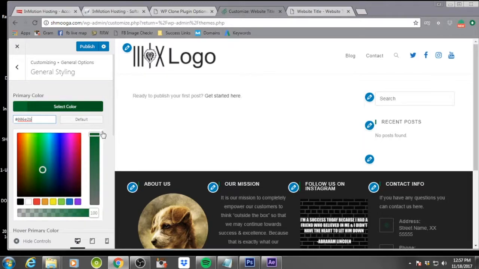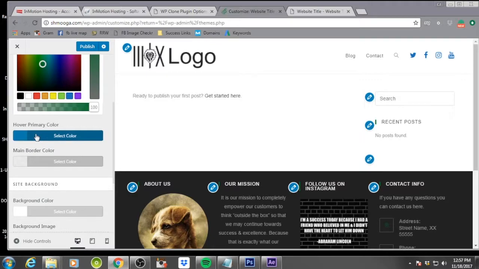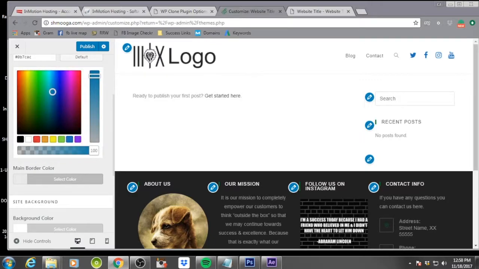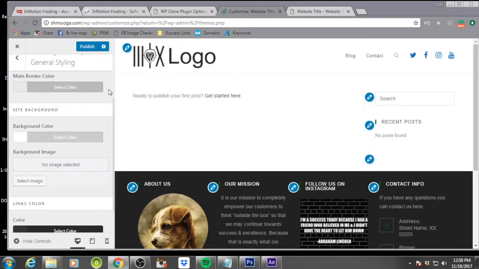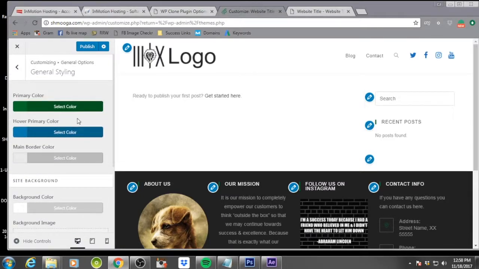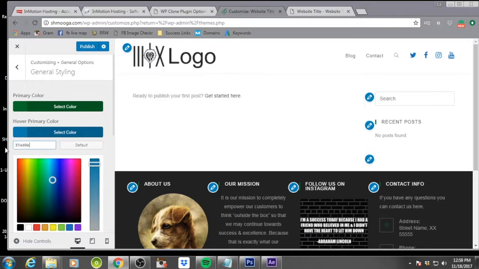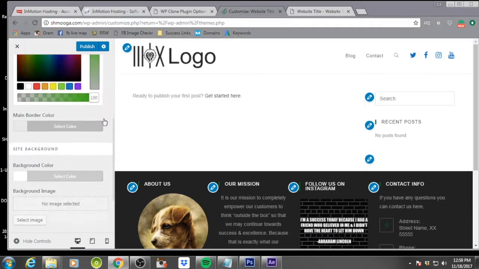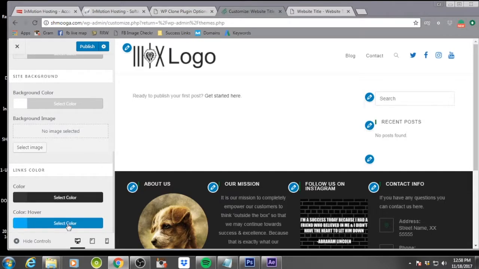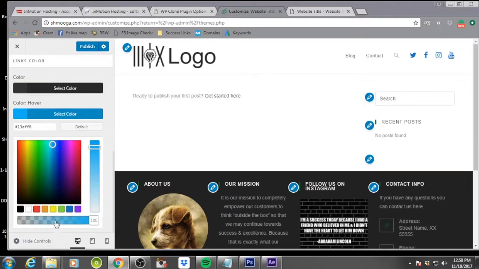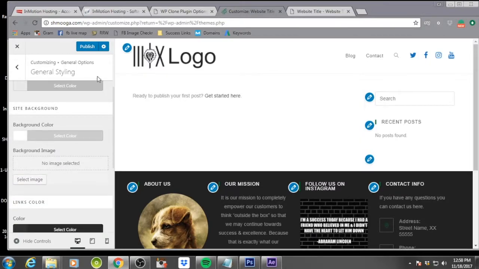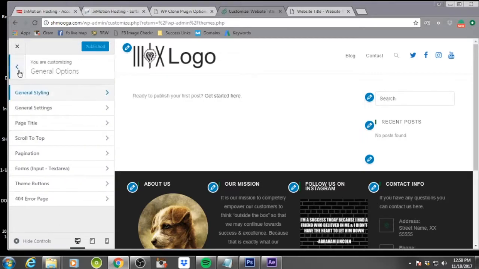So let me grab this other code real quick and paste that in, and I keep doing the wrong one. And paste that in, and then come down to the primary color for the hover, and then we're going to put the other number in. Oh, I lost it. Okay, here we go. And we'll paste that in, come down here, and change the color for the hover down here as well, which should be the same for the hover across your entire site. And once you have that done, click Publish, and back out of General Styling.